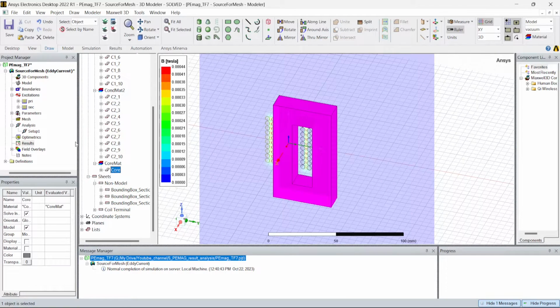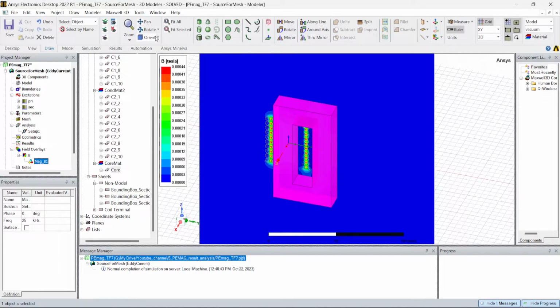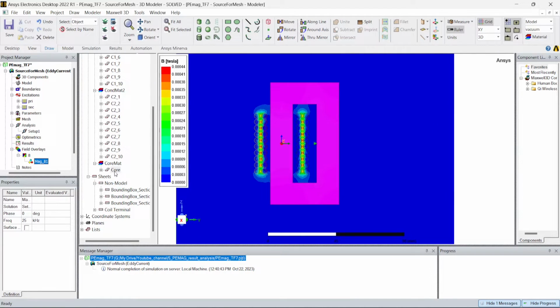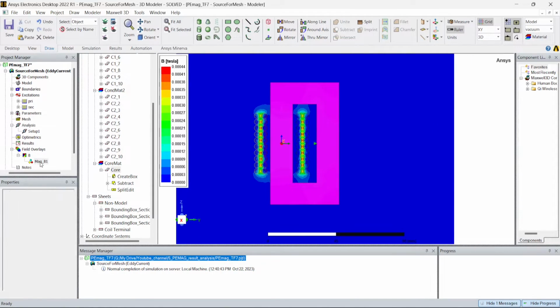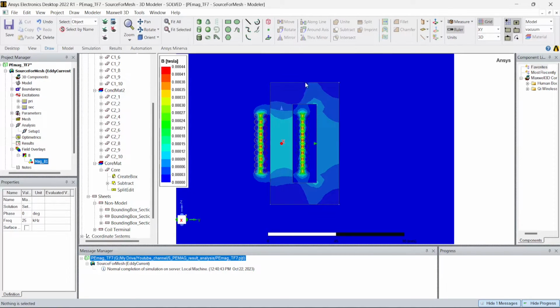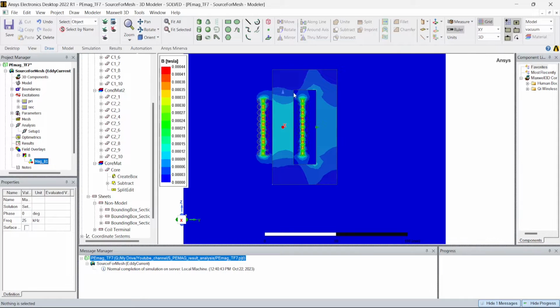This was hidden. I'll bring it into active view so you can see it more clearly. I'll turn my view to the front view. Yeah, now you can see the field.